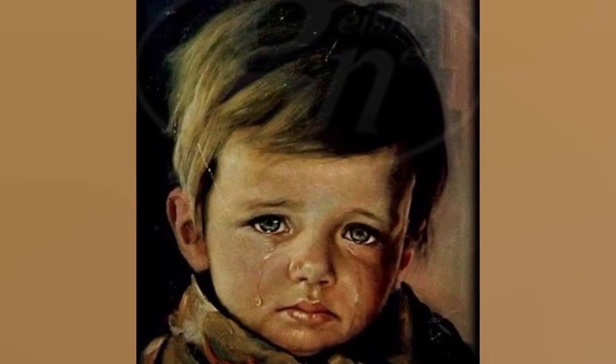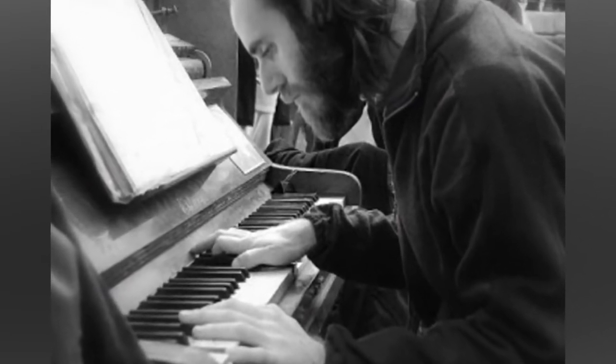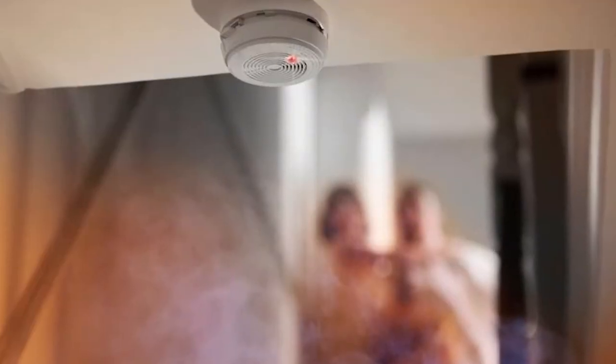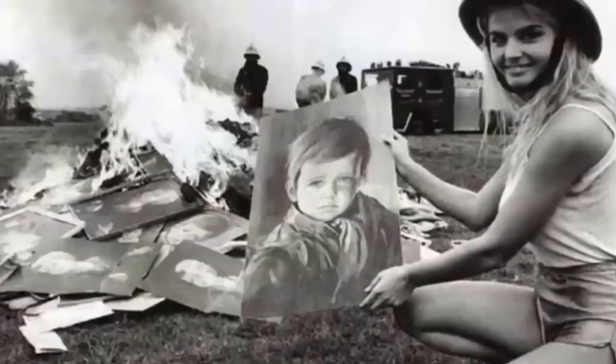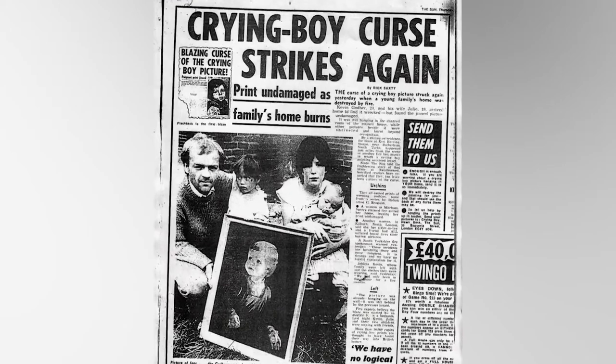Number 6: The Crying Boy. Another painting — but this one is extra creepy. There's a very popular print of a painting — it's a boy, he's crying. Originally done by Bruno Americo, his painting had some serious creep factor going on. Besides the fact that it's a crying young man peering into the depths of your soul, firefighters began noticing a pattern when putting out house fires — no smoke alarms, an unattended stove, and this painting were common. Except the painting was never damaged in any of these fires. After putting out a few houses with the same painting surviving the fires, that's strange. As it turns out, the print had flame-retardant chemicals in its production, thus protecting it. Maybe just don't bring it inside though.